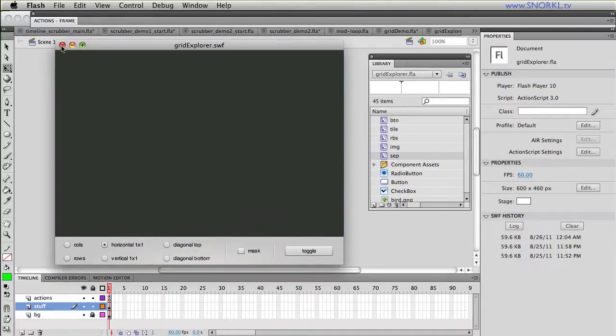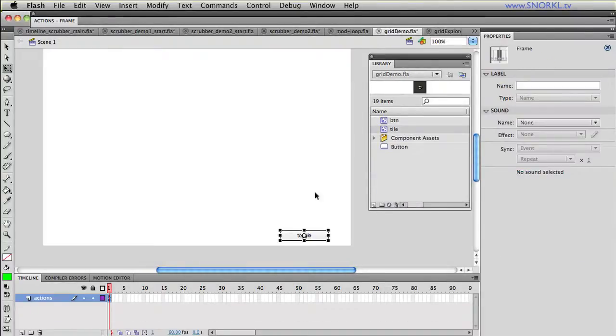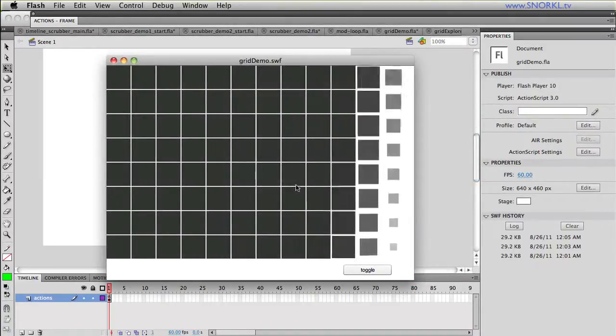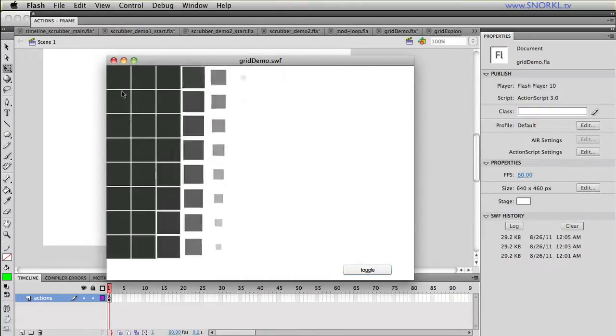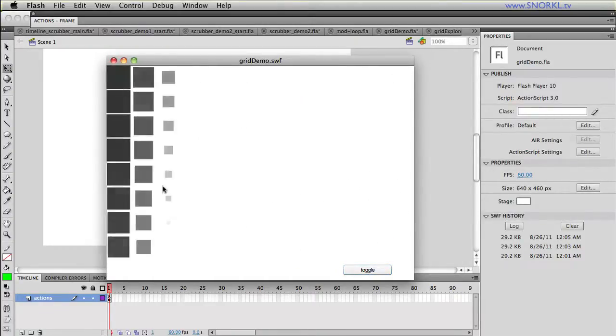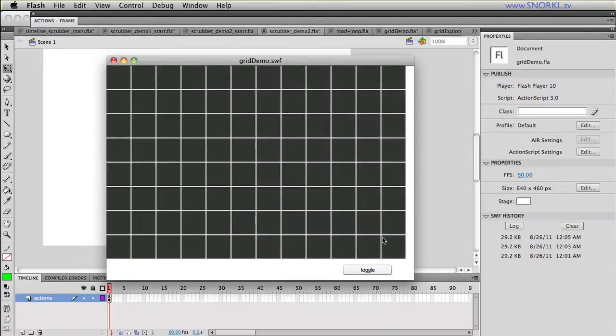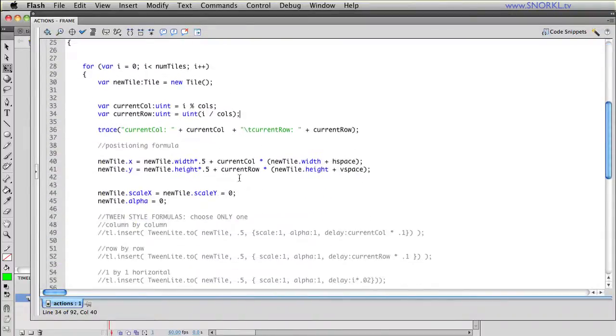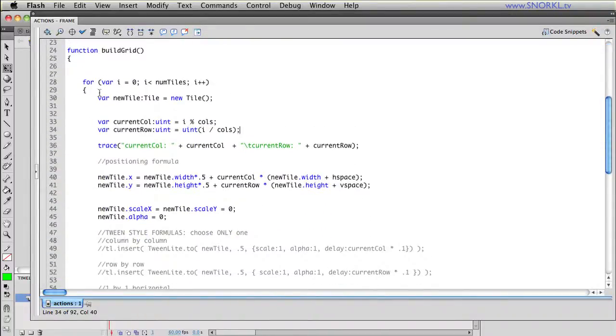So what I'm going to be giving to you is this grid demo file here, which allows you to experiment with each style and tweak it however you like. So right now it looks like we have the one by one top to bottom approach where it just draws down column by column. And if we look into this file, I'm going to go fairly quickly here, we have one function that builds the grid and there's one loop in there that takes a bunch of tile items out of the library, places them on the stage.